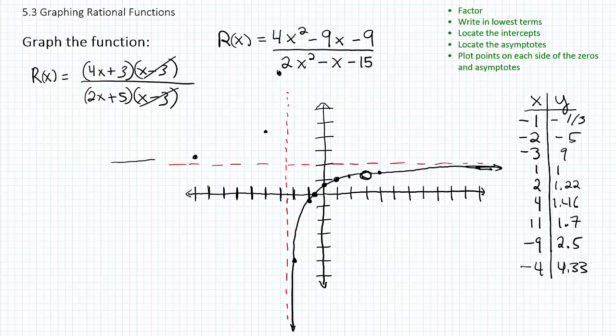Remember, we have no point on the graph that actually hits y = 2. So we're getting something that shoots up in the air and goes all the way out here on the negative end. So that's basically our graph. It's a good sketch of it. Don't forget to leave that hole where x = 3, and there's the graph of your function.